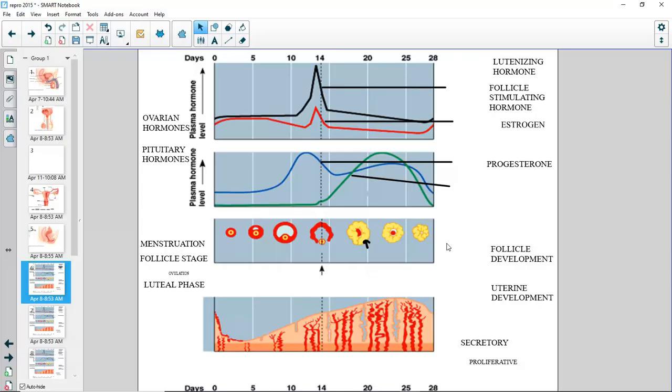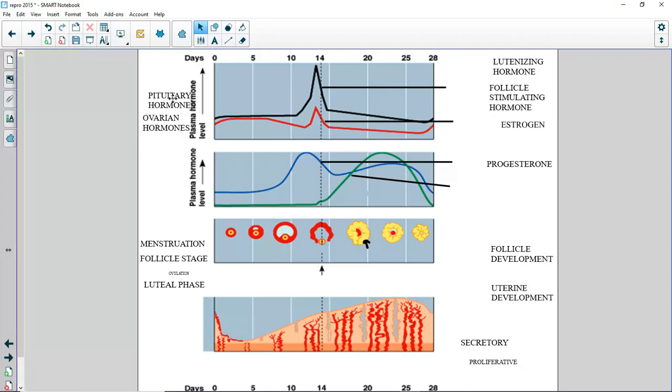All right, so let's start it off. There are 2 key groups of hormones that both control and coordinate the menstrual cycle. And of course, I have them out of order here because why not? You have the hormones from the pituitary gland, and you have the hormones from the ovary. And what are those hormones? Let's just label them, and then we'll talk about what they do.